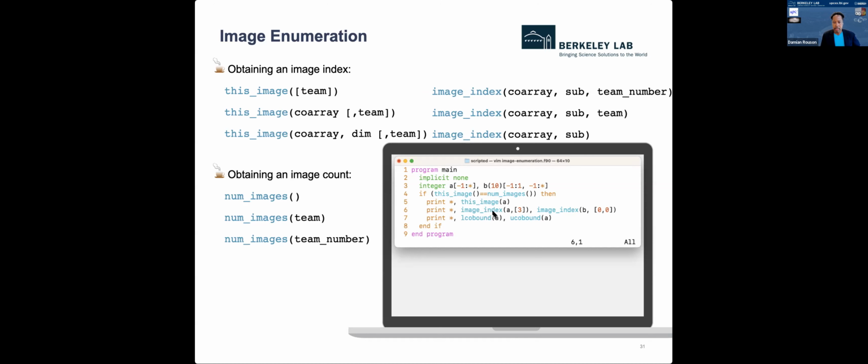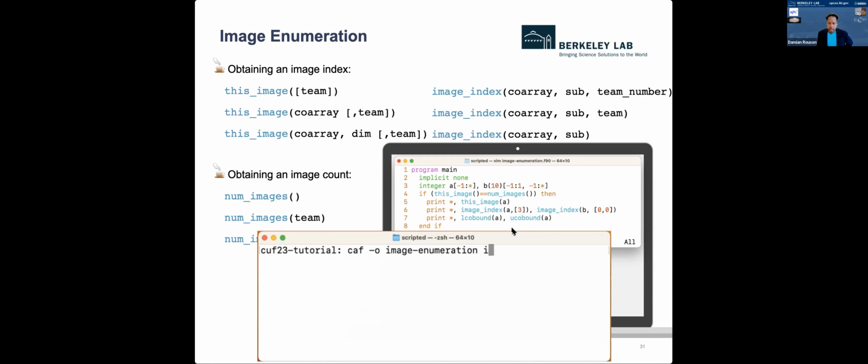So then there's this image index function, where I can pass in a coarray and a list of subscripts and say, if I were to number all my images in a one-dimensional sequence, what would be the index for this element of this coarray? If you think about the way I was just talking about doing Halo exchanges, I'm trying to figure out what's my index in a sense. And there are these lcobound and ucobound functions that are analogous to the lbound and ubound functions that are part of the language. So I can get the lower bound of my codimensions from those functions.